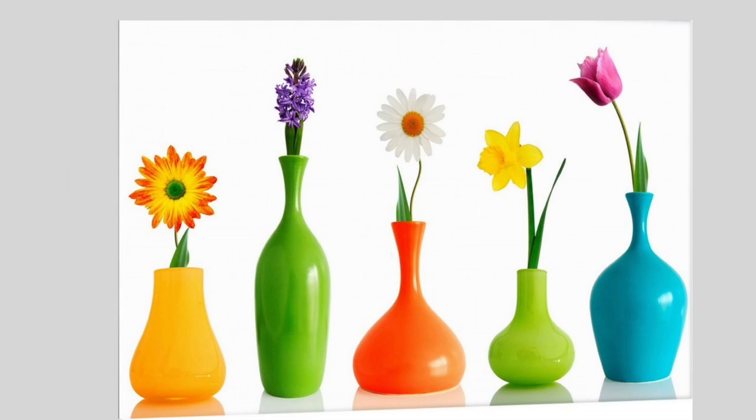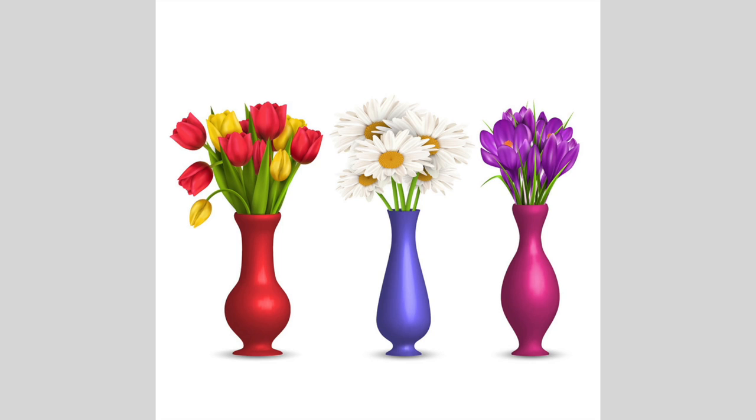So when it comes to vases, look at all these shapes. And I want to tell you something about these shapes. First of all, one side has to match the other side. Now there are examples of vases that are asymmetrical, but we're going to go with ones that are the same on one side as they are on the other. And one trick that I use, kids, let me show you on this one.